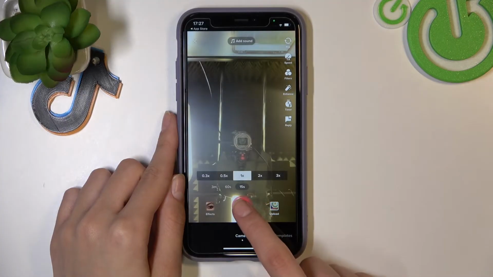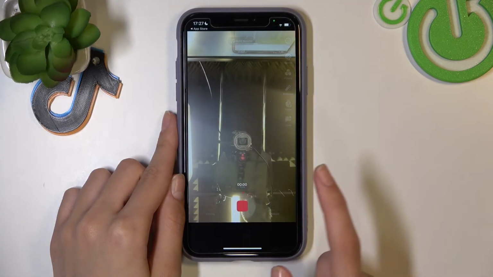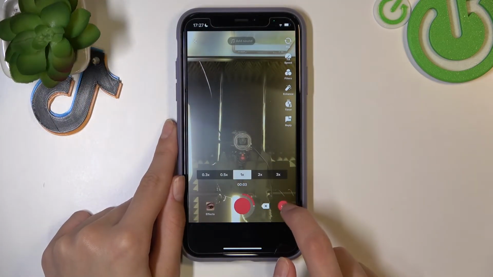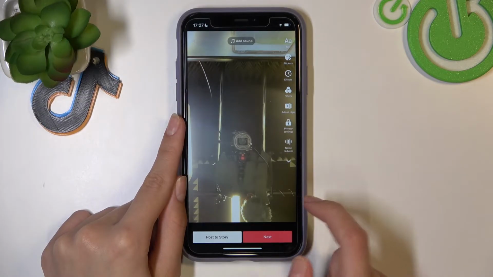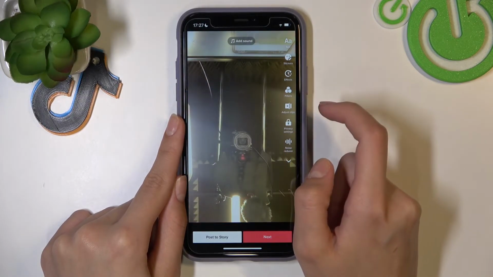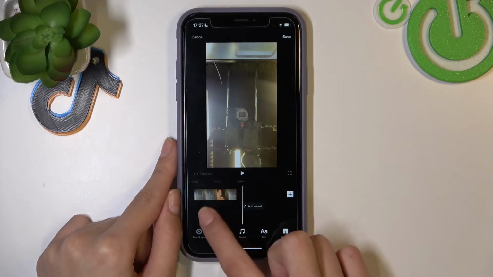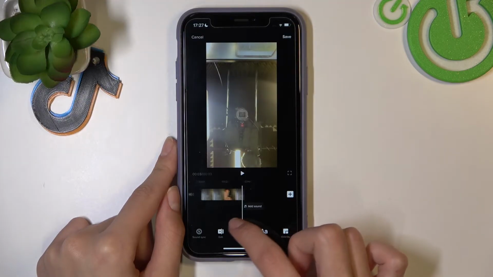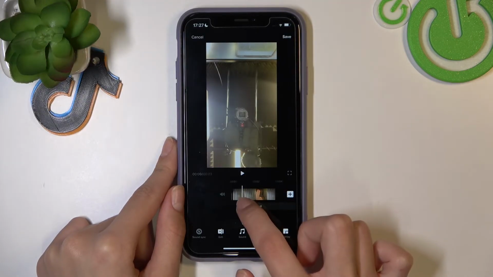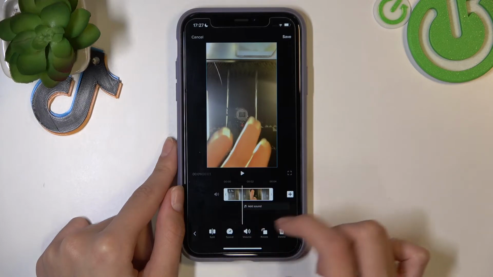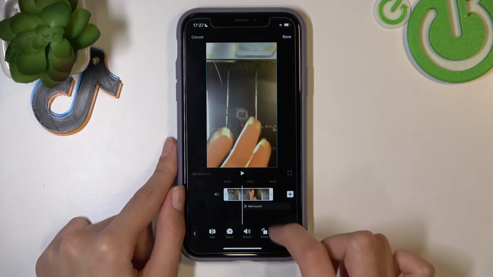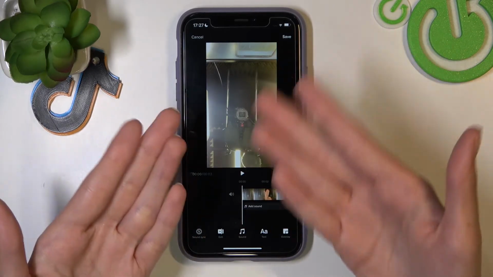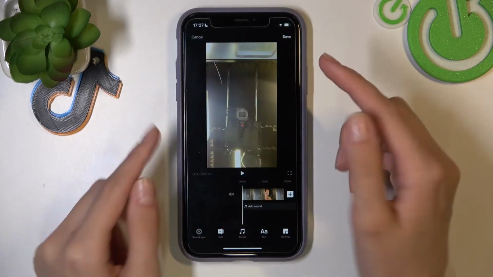So I will go to the camera. Later I need to tap on the red central button to create a new TikTok. And right now I will check some new features. Maybe right now they are enabled. So let's tap on the adjust clips option, and yes, right now we have a new mode, new features to create a new TikTok. So here we can correct the speed of our video, we can split, we can choose another volume, rotate our video, and as you can see we have a new layout of this editor mode.